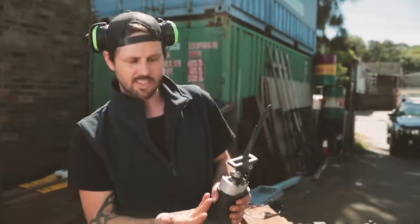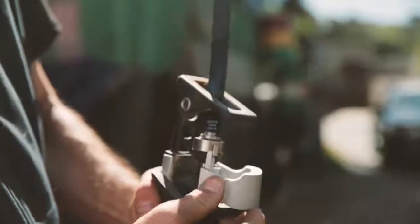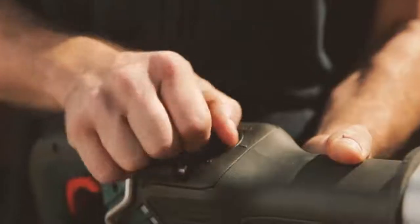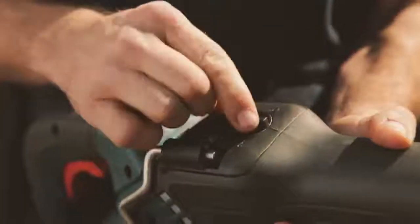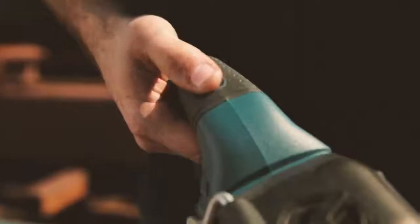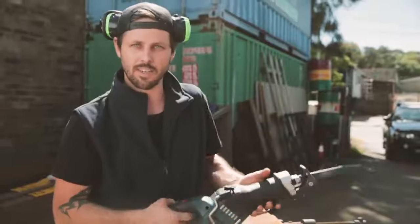One of the great safety features they've got here is the quick-release SDS bit, which gets your fingers away from the blade during changes — and very quick blade changing as well. We've got the very easy-to-use oscillation change, which changes the oscillation of the blade, and a very easy-to-use variable speed dial.